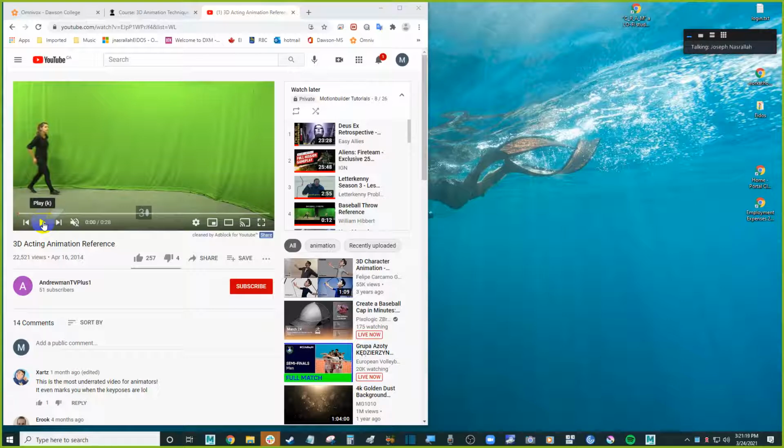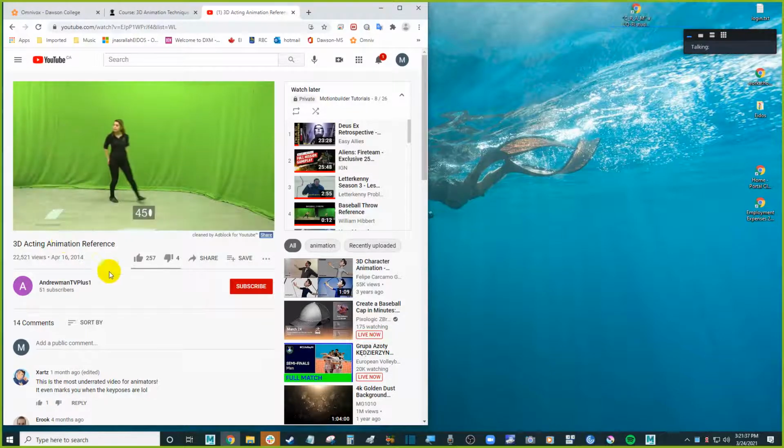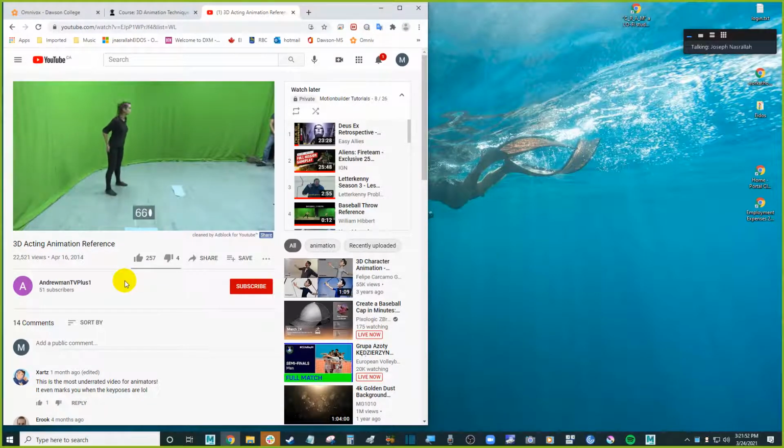But pick something like this, subtle motion or walking, maybe jogging. Jogging could work. Running, you probably won't have enough space to run in and out of the shot. So pick something like this. The girl walks in, she's waiting, crosses her arms, and then takes off. They shot two angles. You don't need to. You only need the front one. The front one has the best kind of silhouette.